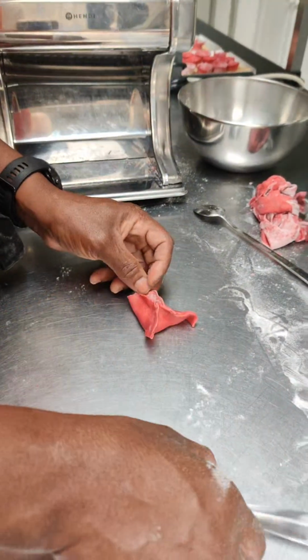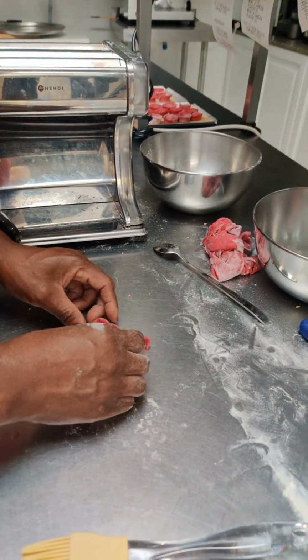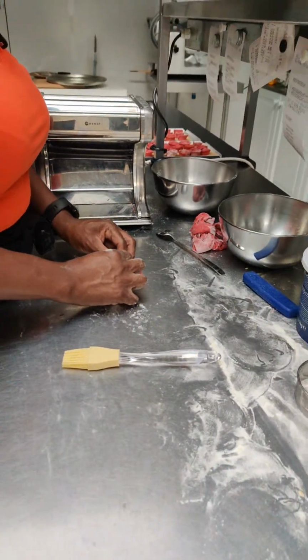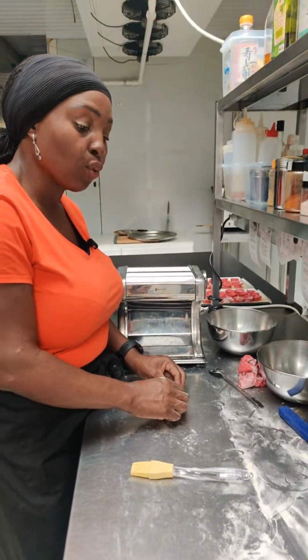You seal it, and if it's not sealed, it's because your dough is dry. It's very dry, and then it cannot seal anymore. If it's dry, it cannot seal. Then you have to wet your dough a bit.